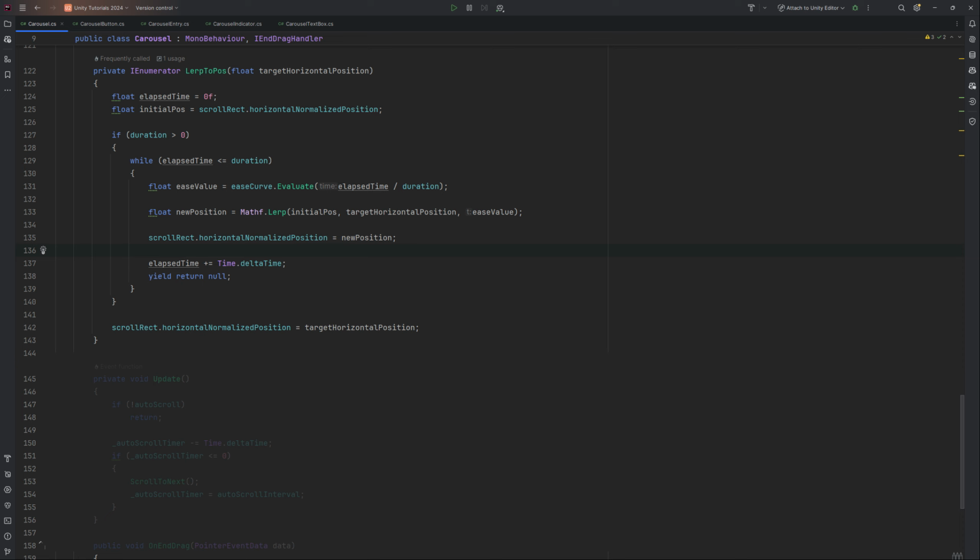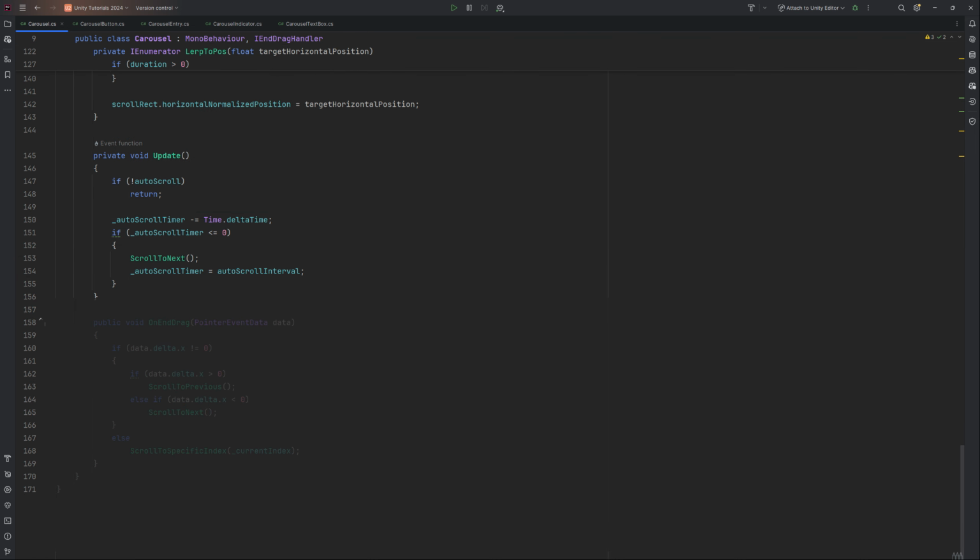This is all we need for clicking on indicators and the next and previous button, but we have 2 small things yet to solve. Automatically sliding through the carousel and making sure that the player can't drag or swipe to some place between 2 entries. The autoscroll happens during a quick and simple update. If we don't want to use it, we don't. Otherwise, we subtract delta time from the autoscroll timer, and if it is below 0, we will scroll to the next entry. Then we just need to reset the initial value of our timer.